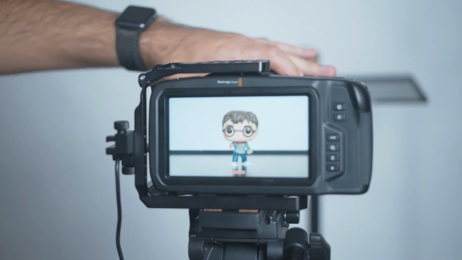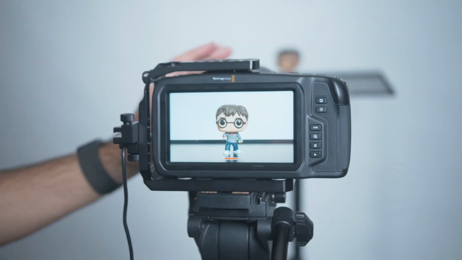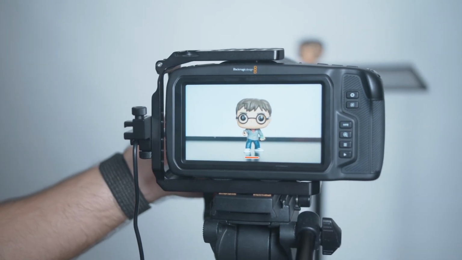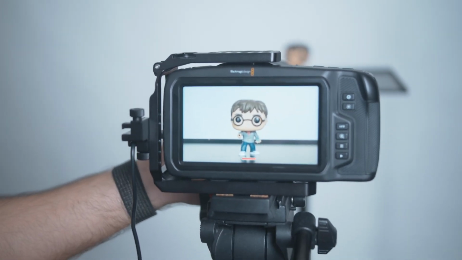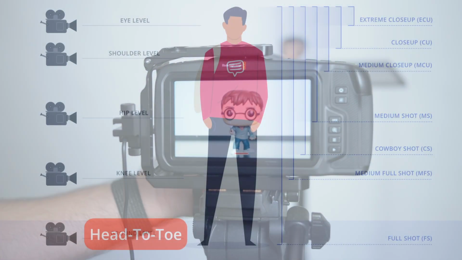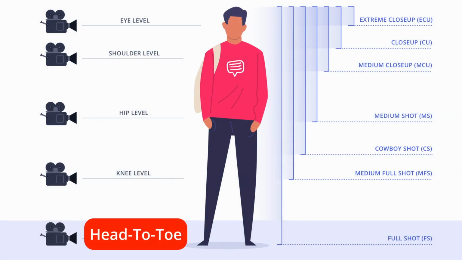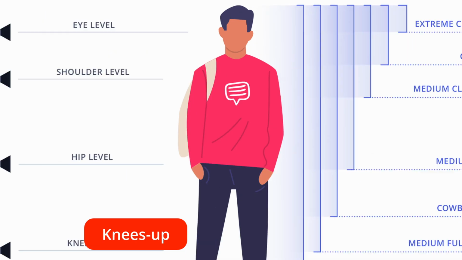So, yeah. All right, let's talk about our shot sizes. So let's start with head to toe. So head to toe is framing up a shot where you see them from the head to the toe with enough headroom. So these are mostly directions you're going to get from your broadcast director. They might ask for a head to toe shot of the lead singer or a head to toe of the electric guitarist. Next, they might ask for knees up. So basically, you're going to put their knees on the bottom of the shot and get good headroom at the top, and that's a knees up shot.